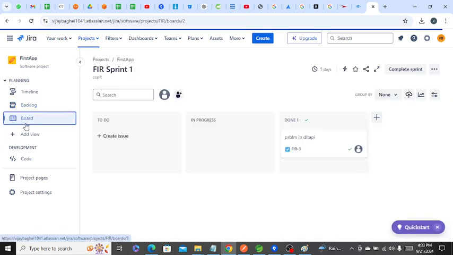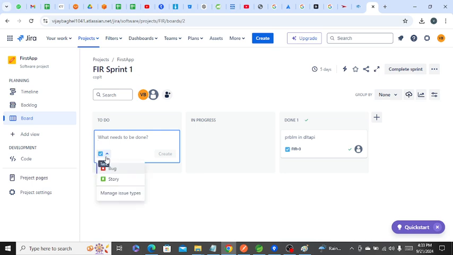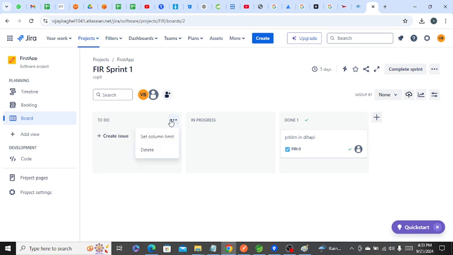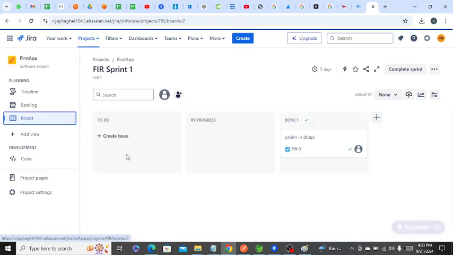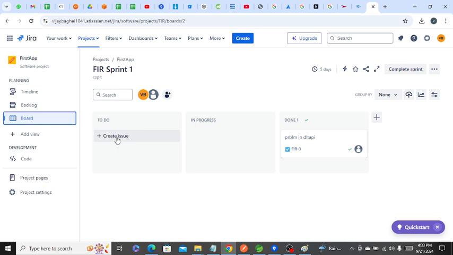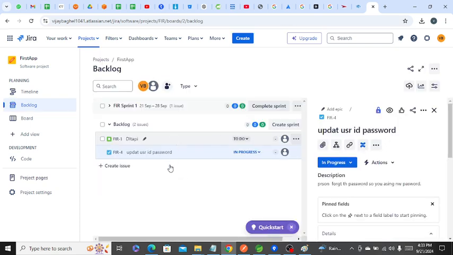And we can go into a board. Now we have to see our. So we are updating a KPI here, so it's in progress.